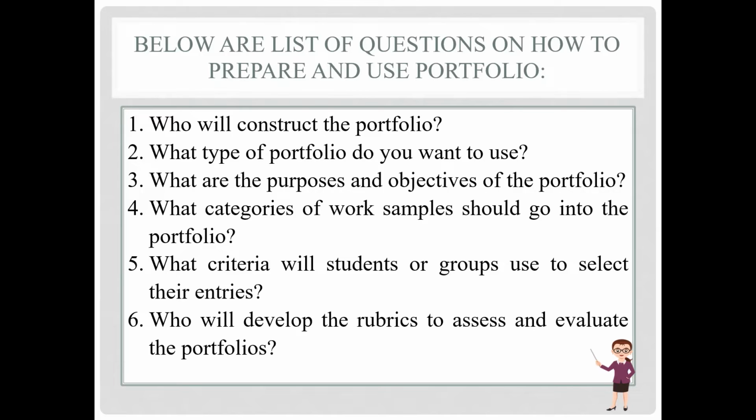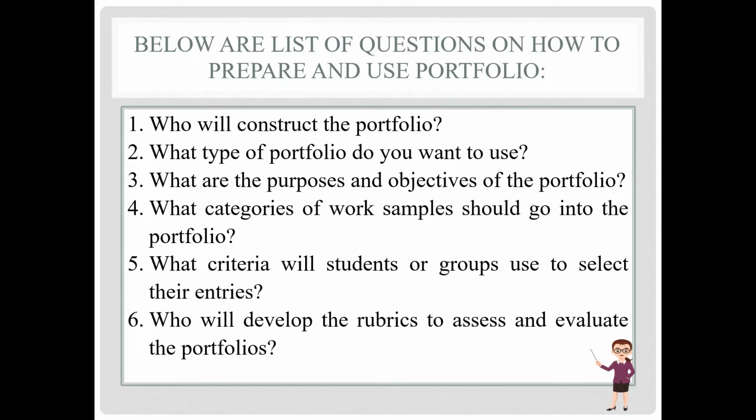Number 2, what type of portfolio do you want to use? So, since ang portfolio class have a broad potential and can be used for the assessment of students' performance for a variety of purposes in course of curriculum areas, the content and criteria used to assess the portfolio dapat align pod sa imong purpose. For example, if imong purpose is cognitive processes are intended for the assessment, so ang content nimo, ang rubrics nimo must be designed to meet the cognitive processes.